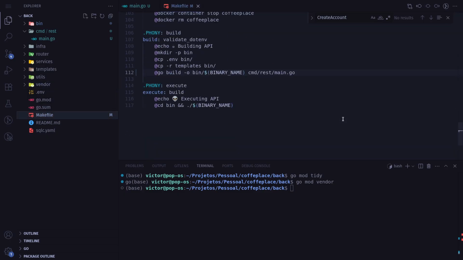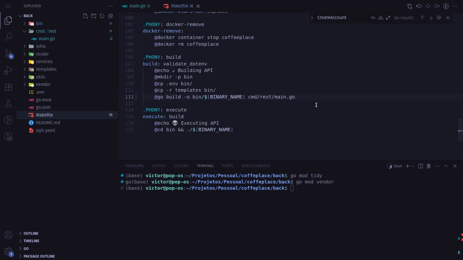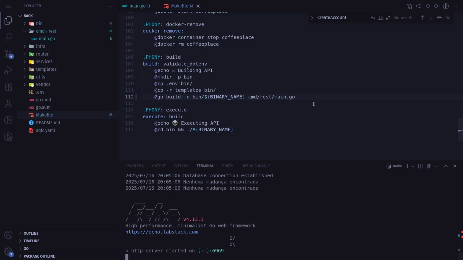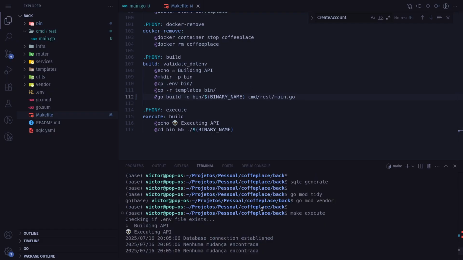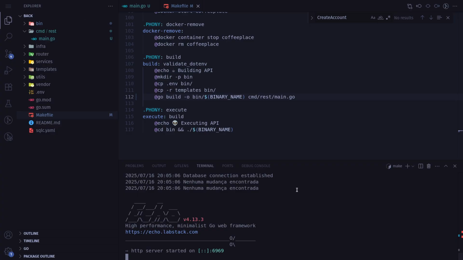And this is just a makefile. I like to use a makefile on all my projects, which makes automation stuff really easy. So if I do it like that, it will compile the code for me, and will run the code for me, which is just this execute thing and build thing, right?